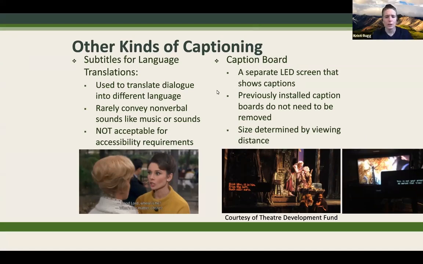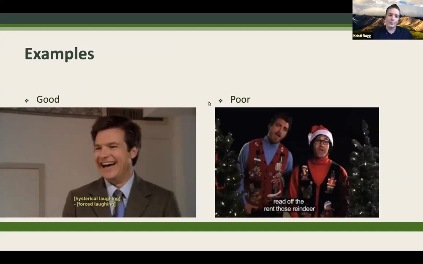And I think we can go to our example, which I'll cover very briefly. Example of a good and example of a bad caption. So for a good caption, this image on the left is from the TV show Arrested Development. It shows captioning in square brackets, which is usually how we indicate a sound is being produced, not a word. The square brackets say hysterical laughing, and then the one below it with a dash in front of it, which indicates a different speaker than the hysterical laughing, says forced laughing. This sometimes shows up as a bad example, but I actually think it's a good example. I haven't seen the scene in which this happens, but if you think about it, the sound of someone hysterically laughing and the sound of someone forced laughing are very different, and they have a different connotation. So it's important to note the difference.